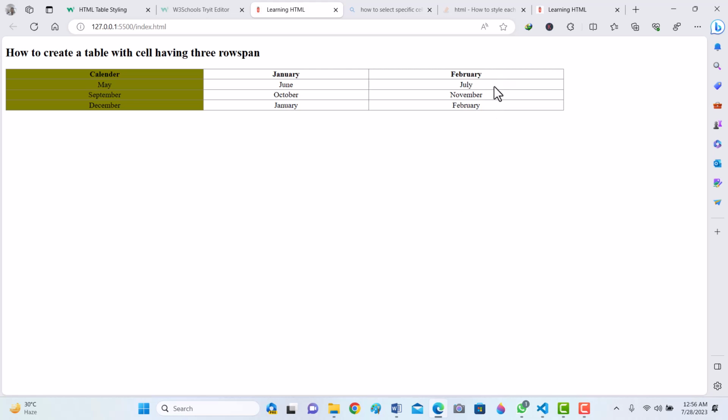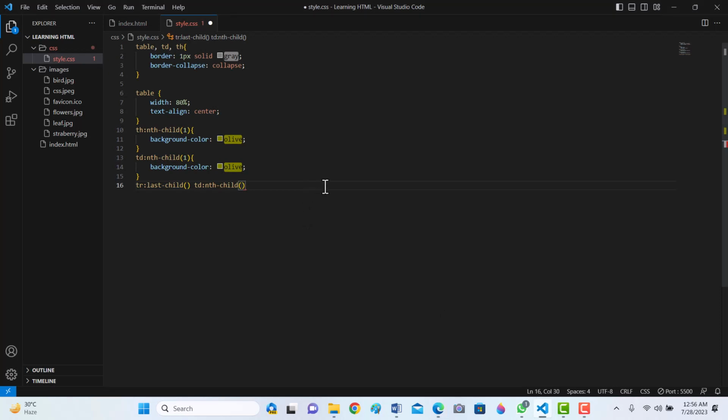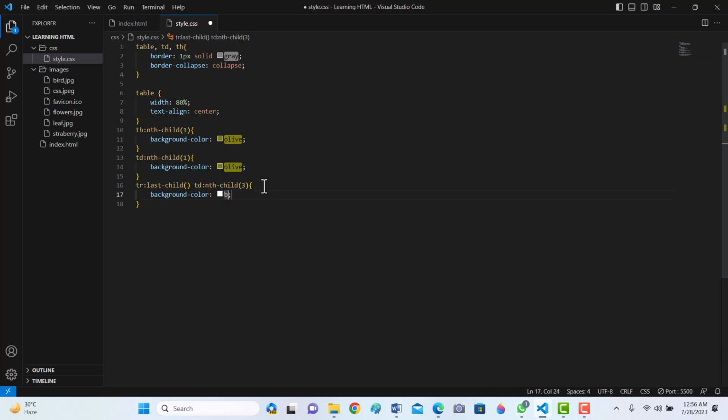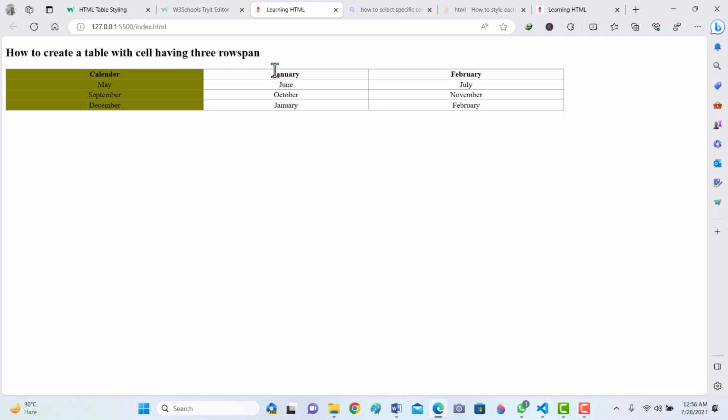First one is th, so first, second, third. td 3. So tr last child, td nth child 3. Background color, let's see blue. Let's see the change.